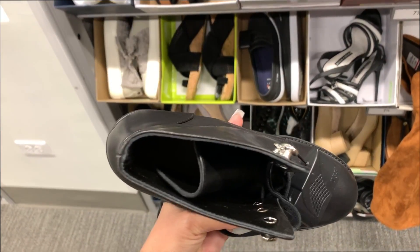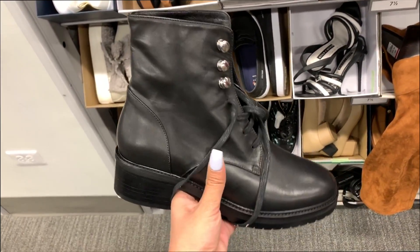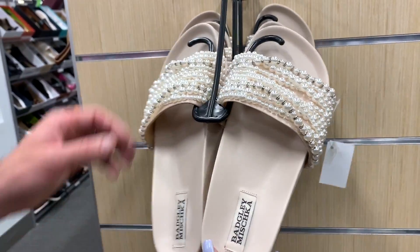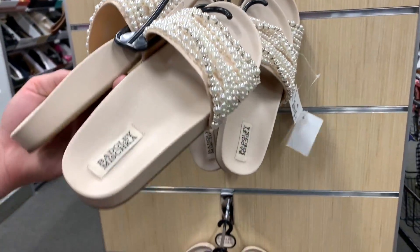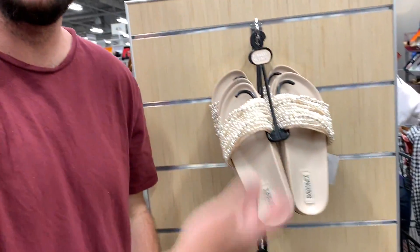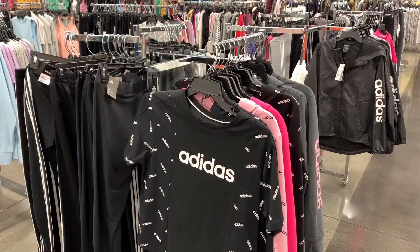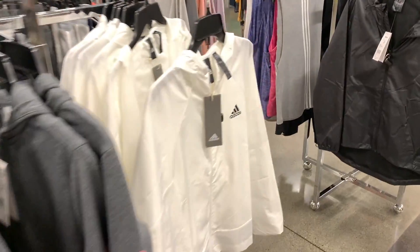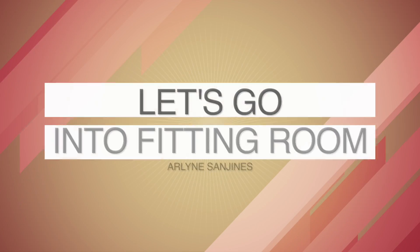I found these boots that are pretty bomb — I just wish they were my size. They're the brand Nordstrom Signature at $83. I've never heard of this brand but these are so cute. Also, who needs Chanel slides when you've got these ones? They're probably still pretty pricey — yeah, 80 bucks. At least not a few hundred like the Chanel ones. Activewear also almost always has good stuff, like these Adidas windbreakers. There's always so much cute stuff — it's always dangerous.